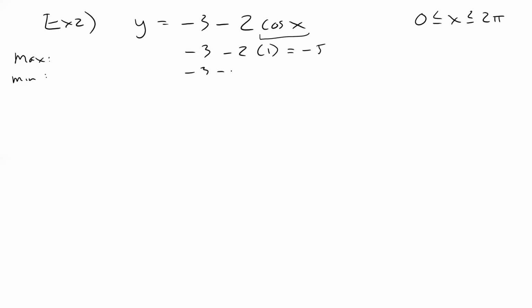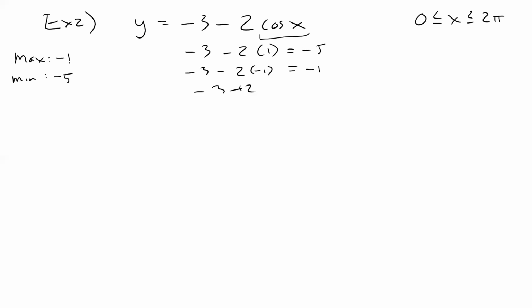Then I'm going to plug in a -1. And the answer here is, I would think, just -1, right? So there it is. The minimum for this graph is -5, maximum is -1. Are we good? So at least I know where my y values should be at the end. Okay, I think I'm good there. So I figured out my max and min.